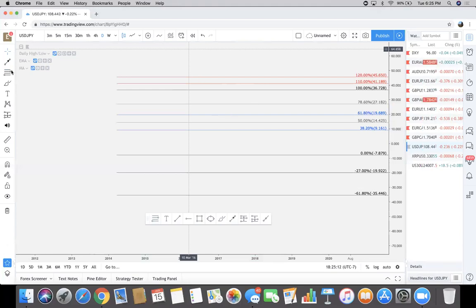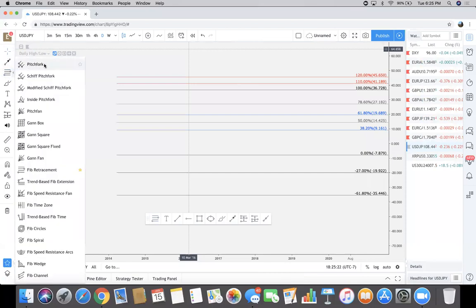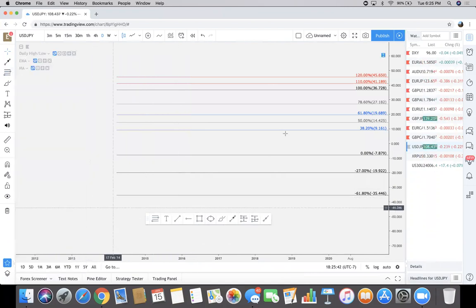So this is the Fibonacci tool. You're going to go right to the third one down below this little cursor. It should look like a pitchfork. And then all of these, this is all just noise again. Go ahead and favorite the Fib retracement, and then you guys will have your little toolbox right here. As you favorite these, you'll start to collect your little toolbox. I have the Fib retracement already undrawn, so we'll just go into that.